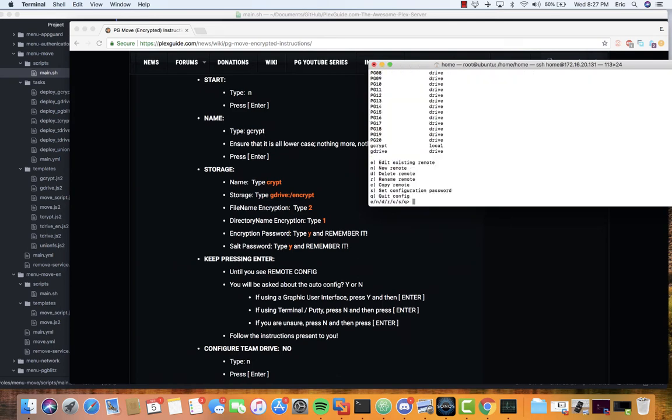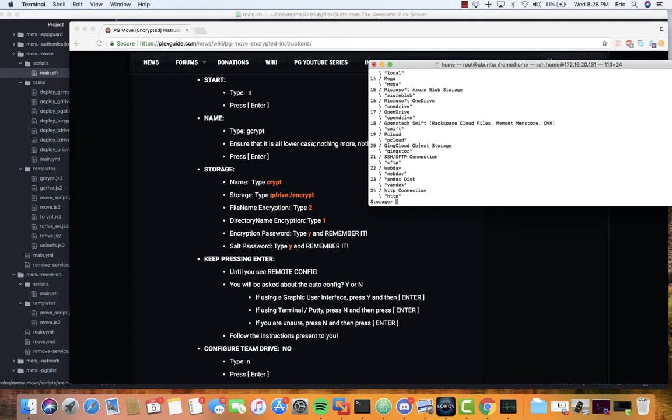Configure. So let me delete gcrypt, and then we're going to do a new gcrypt, and we're going to name it crypt. Let me see something here. So we need to change those instructions there. And we probably did do crypt in the past. And then we're going to pick storage type. You can type that exactly, G drive, encrypt.